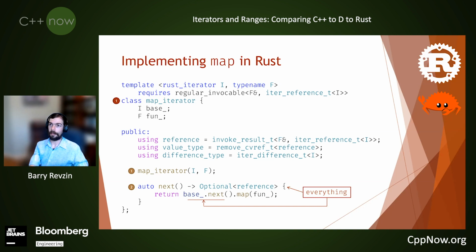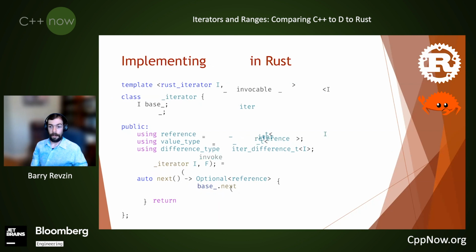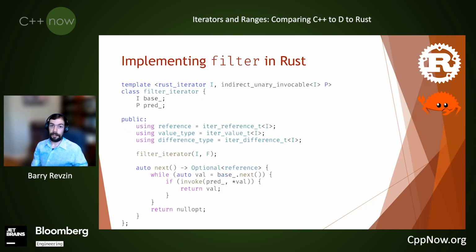Quite easy to implement in comparison. Filter, again, is slightly more complicated, but here we don't have the problem that we had to deal with the reading languages, which is, how do we actually find the first element to produce, since next itself can just do that. And next is the only entry point. We never see values again, so we don't have to worry about any kind of amortized cost for what calling next might mean. Next itself just does a loop. It returns an element that it finds. So here again, one type, two functions.